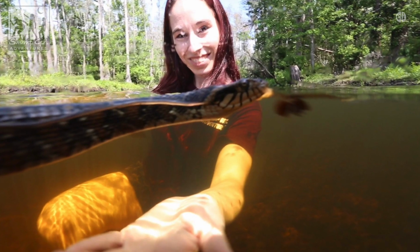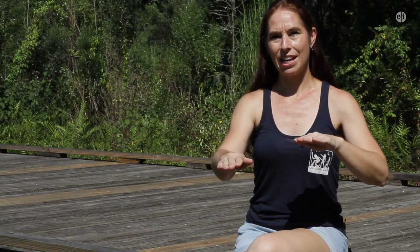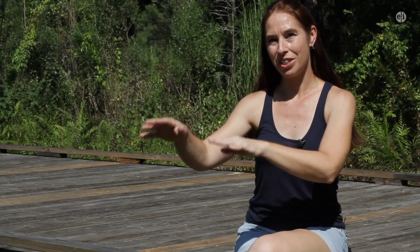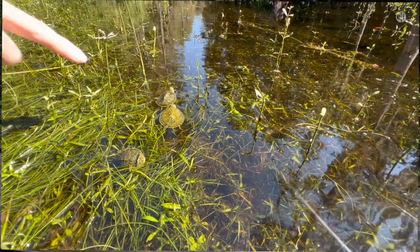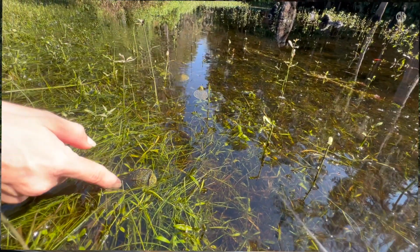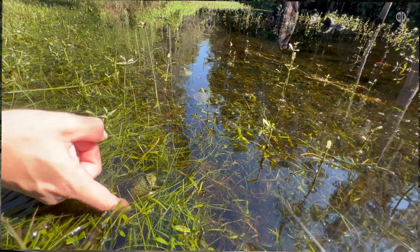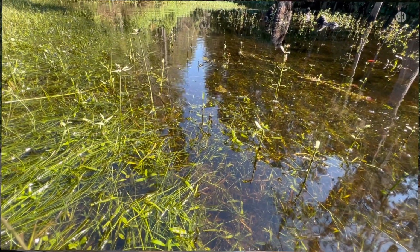We kind of fancy the idea of, oh, it's endangered, we're going to save the life. But when you're saving the life of those that might be more common, you have to realize at some point those that are endangered were common and then became endangered or threatened. So what we're trying to do is prevent that from happening in these other species that may not have a problem yet. Don't wait until it's too late. Let's start saving them now.